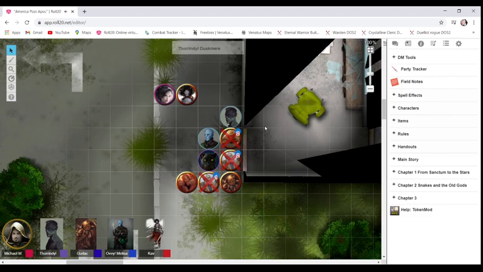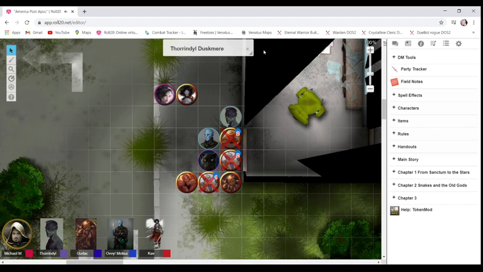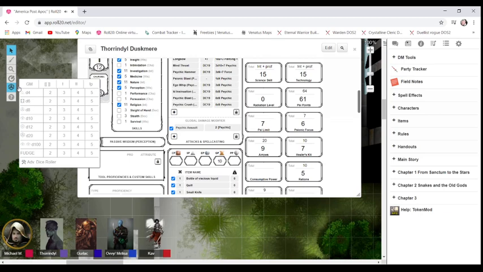Strange mechanical blades. I want to investigate them. Meaning the chainsaws that they were. Yeah, I don't think Thorndale would know what it is. Well, you saw them using it, right? Yeah, you can make a technology check. I mean, you can tell it's some type of weapon. Go ahead and make a technology check.